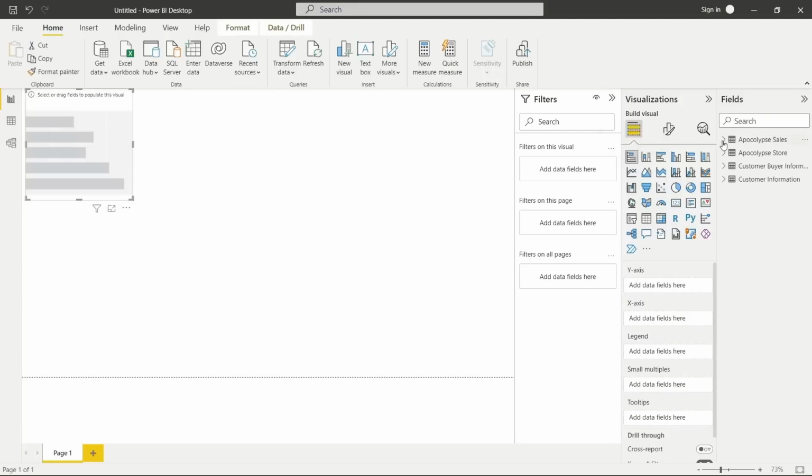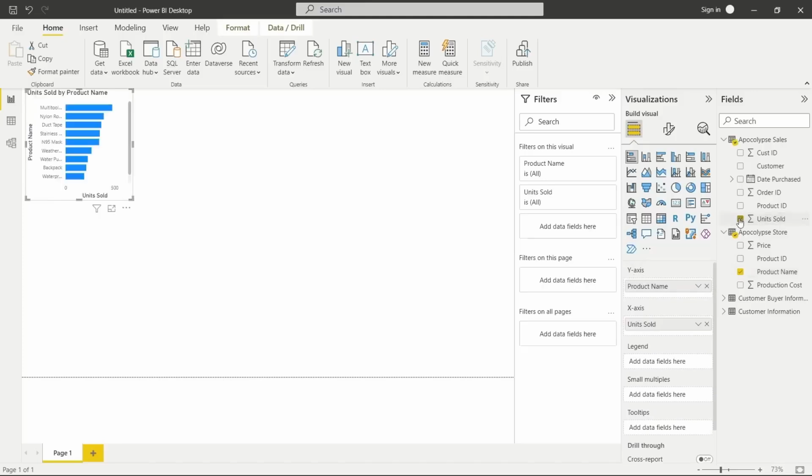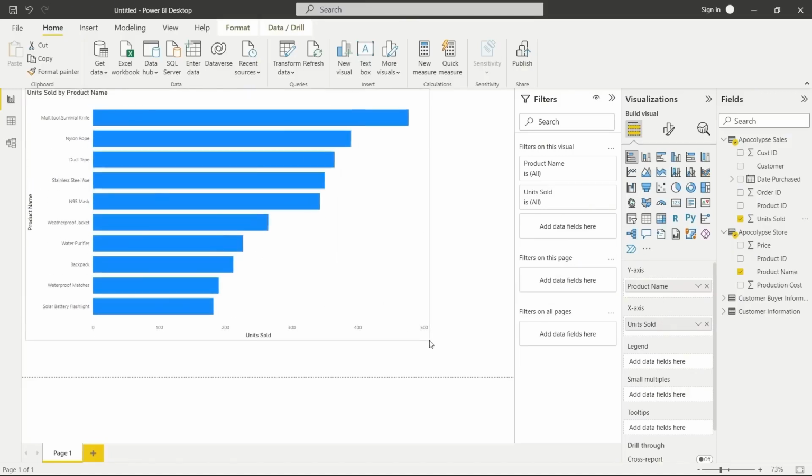And what we are going to do is go ahead right over here to the product name, and we want this unit sold as well. So we're going to click product name, and it's going to go straight into the y-axis for us, and then we're going to click unit sold, and that will go into the x-axis. Automatically, it just kind of intuitively knows, but sometimes it will make a mistake, and then you can just fix it or flip it. And we do want this, let me make this much larger.